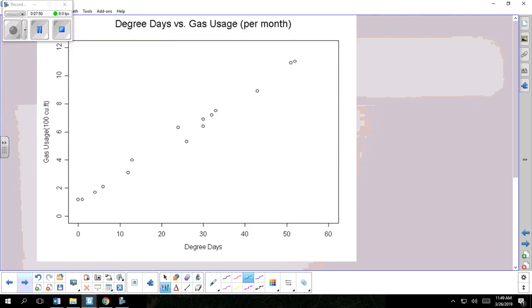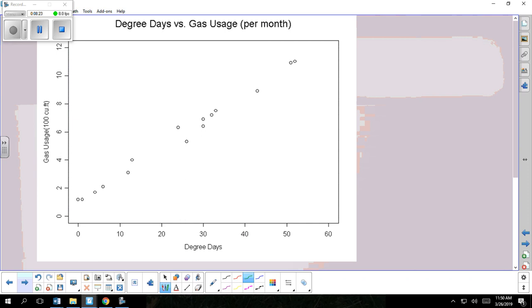All right, so here is a scatter plot of degree days versus gas usage. A degree day is a measure of heat consumption. In the United States, every country has their own, but the baseline is 65 degrees. Typically indoor temperatures are about 3 degrees higher than outdoor temperatures to be comfortable, so that's why they do 65. 68 is typically what people set their thermostat at to control how much gas is used.